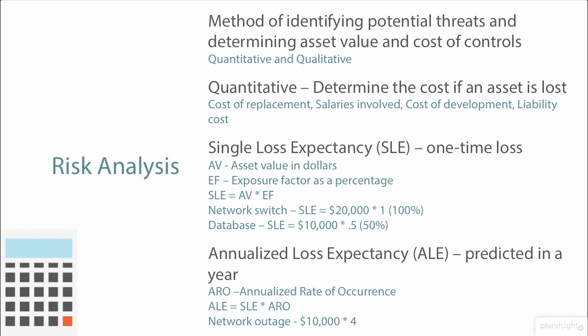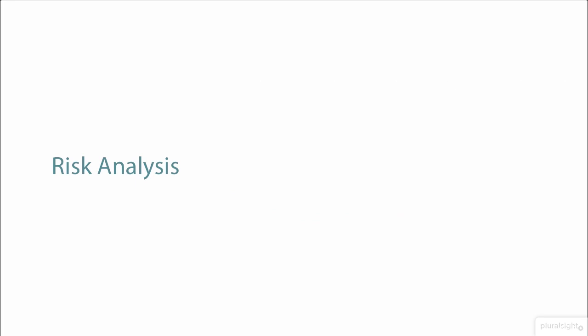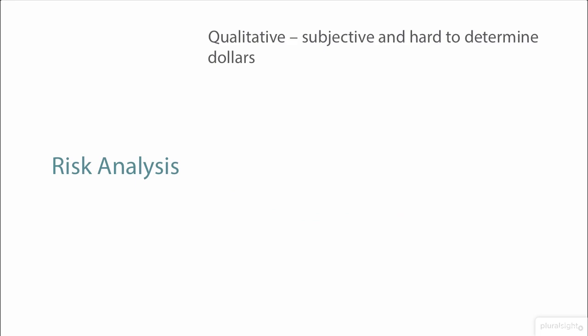Now, this is the quantitative analysis that we want to do. We do have another one, and that part of our risk analysis is the qualitative one. Or did I say qualitative before? That was quantitative that we just did. This is qualitative. And qualitative is harder to determine the dollars that apply to, because it's very subjective. And so as a strategy, we want to do the quantitative as best we can. Those are the hard facts that we can come up with. And then we need to be sensitive to the qualitative side.